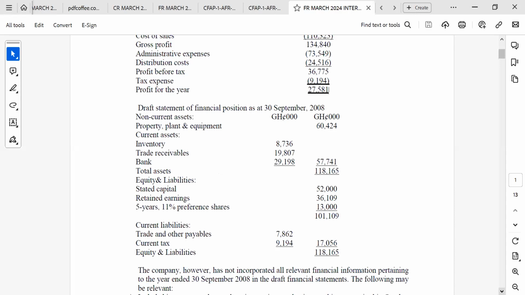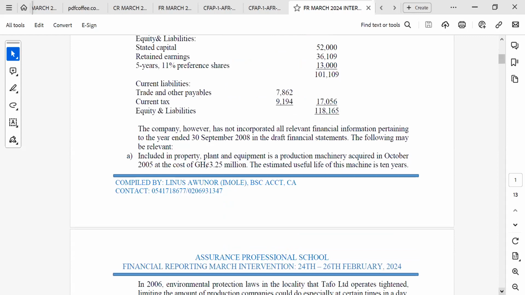One thing that you have to know about the footnote is that whenever you are given a footnote, it means that the footnotes were not accounted for. The footnotes are being discovered after the financial statement has been prepared. So all footnotes have to be treated as if they are new items. They haven't been accounted for. Some of them will be accounted for wrongly, so you have to correct it. That is how you can go with a footnote. Footnote means that they haven't been accounted for. So take it as if they have happened and do the correcting for them. That is the meaning of footnotes. Okay, let's take the A.